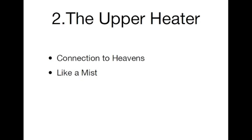Okay, now that we've actually experienced our upper heater, let's think about what it should feel like and why. First of all, it gives us the connection with heaven, and that's symbolized by the breath coming in. The idea is the breath comes into the upper heater and it descends down into the lower part of the body and the extremities. It's another really interesting thing to watch for. That's why I often ask my clients to take a deep breath in, breathe out, and watch where the breath goes. That gives you a really good idea of the upper heater.